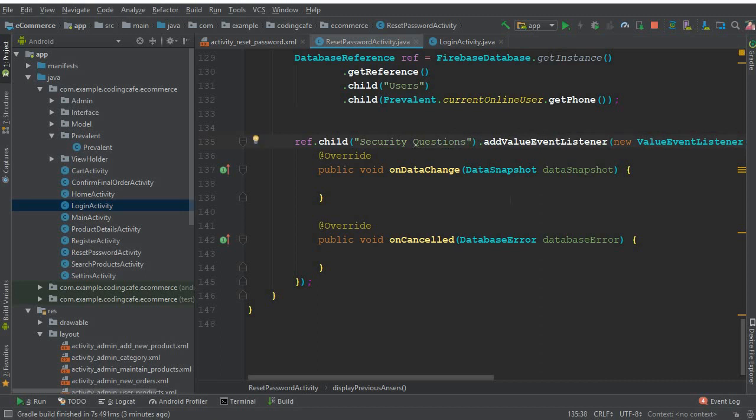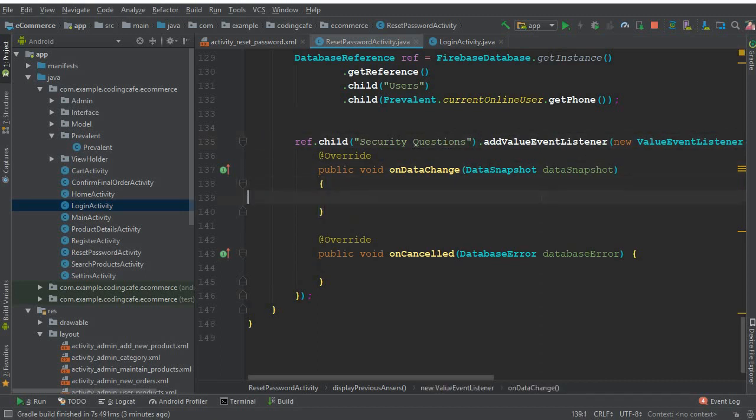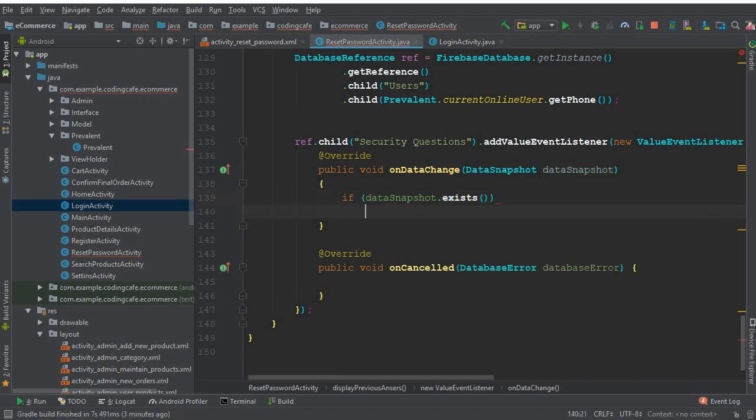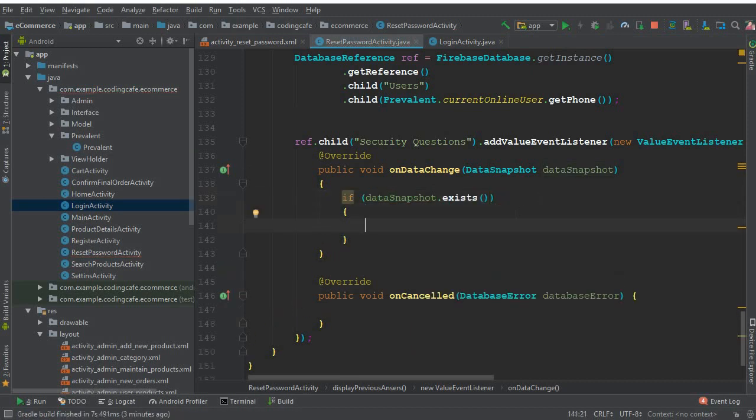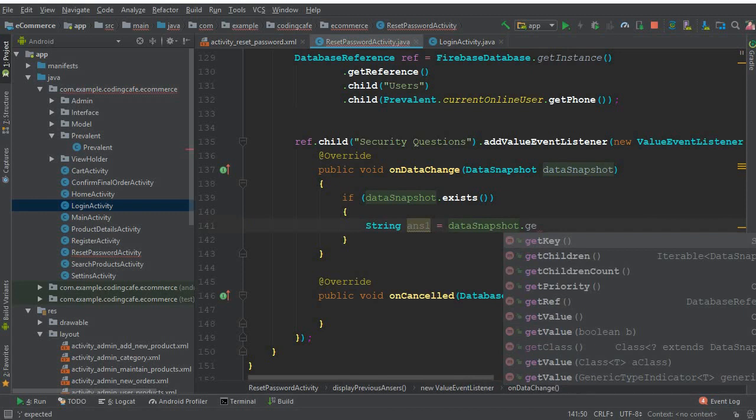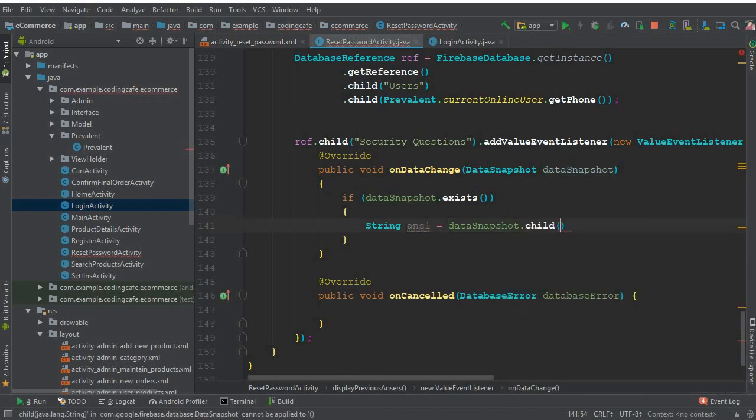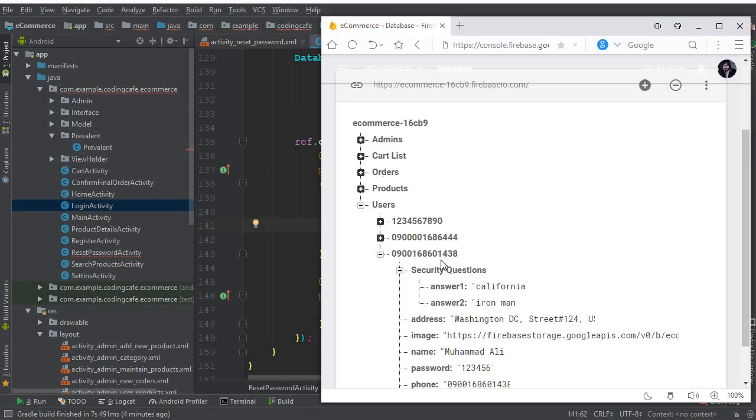Security questions, that's it. And here we can say if dataSnapshot dot exists. So if this exists, we need to retrieve the thing. So we can say answer1 equals dataSnapshot dot child, and the child is answer1, which is the same as this one.